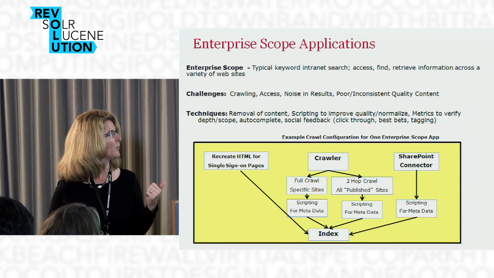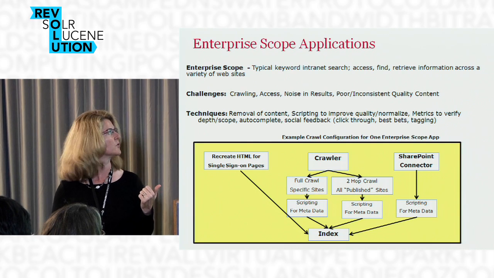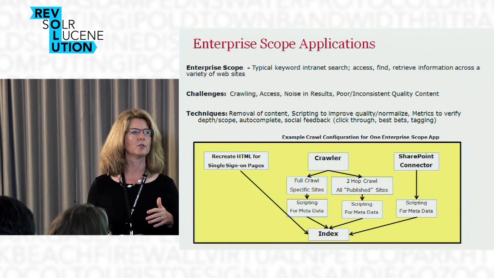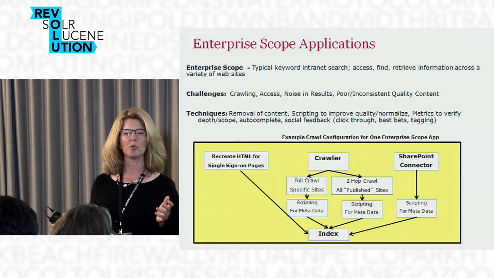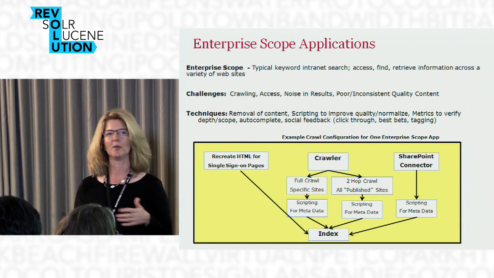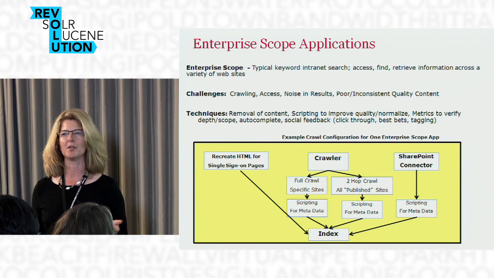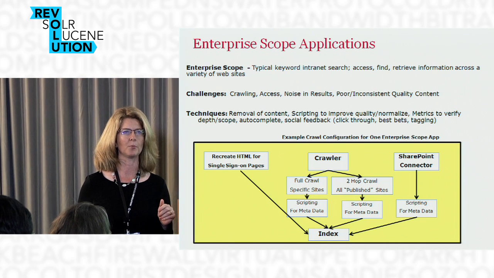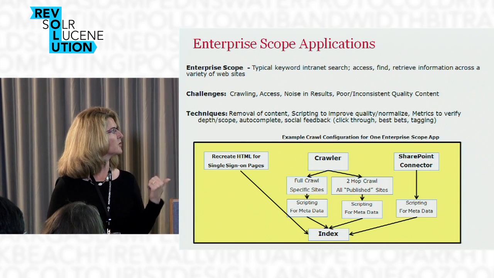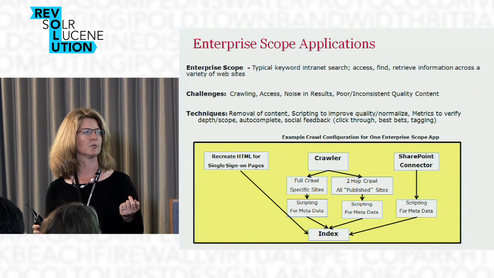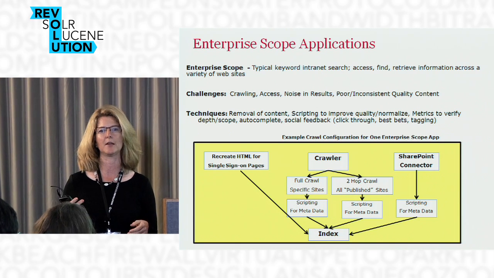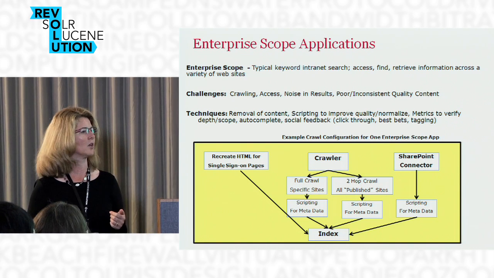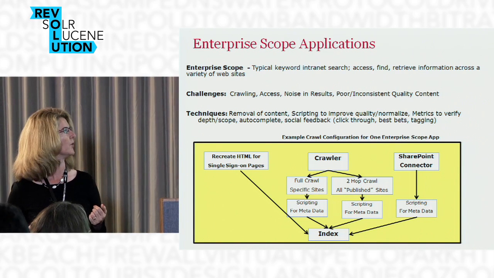The enterprise scope applications are your typical intranet keyword search. I don't know where the business value behind this is. I don't know where I'm searching. I have no idea where everything is at. It's got at least a link to everywhere, to the search applications everywhere. Some of the challenges, of course, are just getting access to it. Half the relevancy problems are just the fact that we don't even have the content in there yet, and we have to find out where the content is and get it in there. Poor, inconsistent quality and so forth.